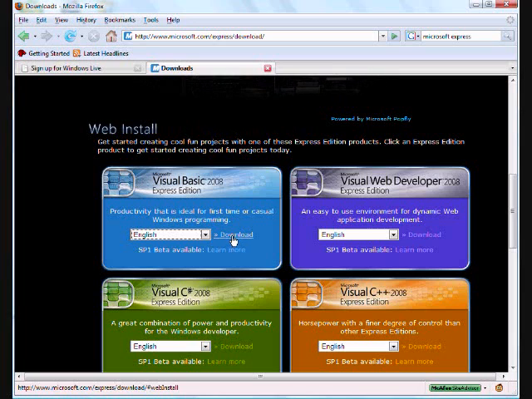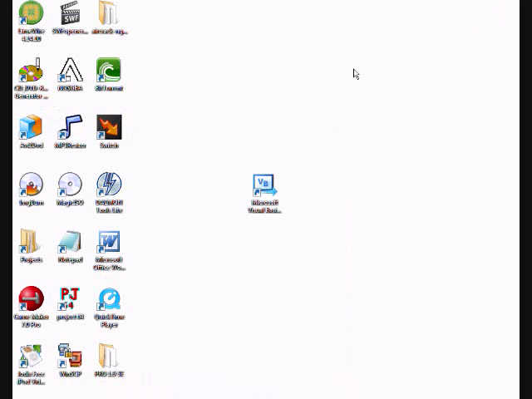Since I already had this downloaded and installed, I'm not going to go through the process again. When you download it, when you get an option to install the MSDN library, I'd recommend not to check it, for it takes up like 2 gigabytes or something like that. And you can just access all of that online, so unless you don't get an internet connection very often, then download it. But if you do get an internet connection a lot, like I do, then just don't have it installed, so that way you can just look at the stuff online.